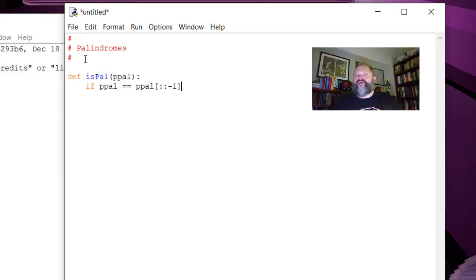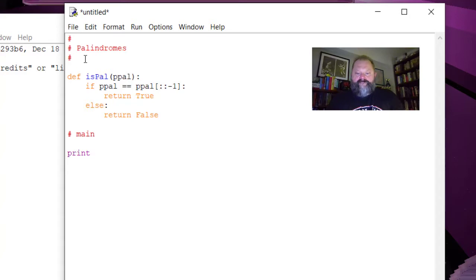So basically you're seeing if the string is the same as the string backwards. It's the definition of a palindrome last time I looked. So if that's the case, all we have to do is return true. If it's not the case, we return false. Done. That's simple.